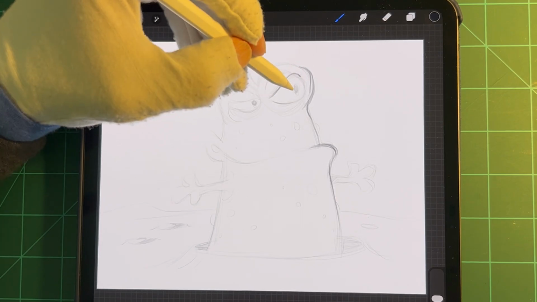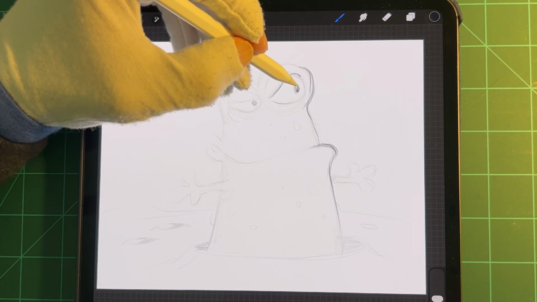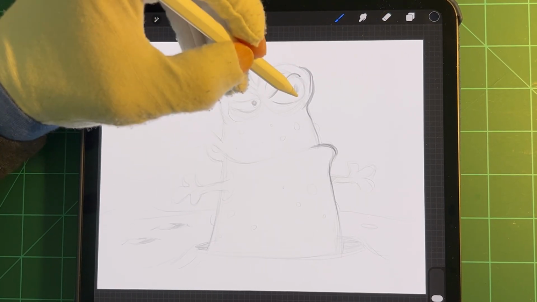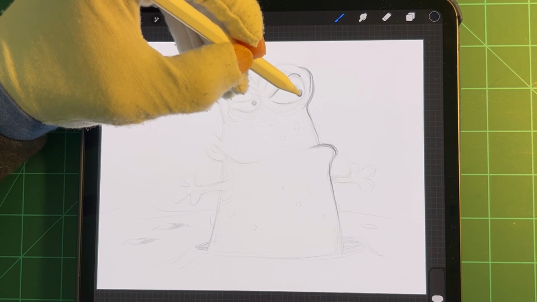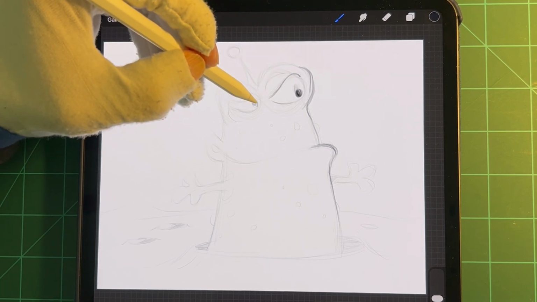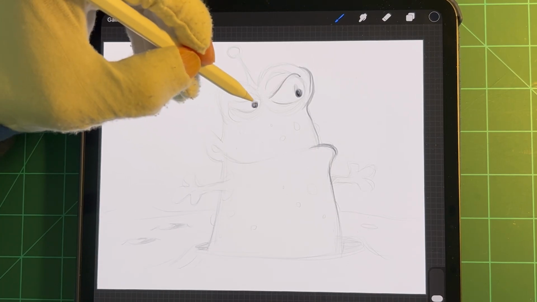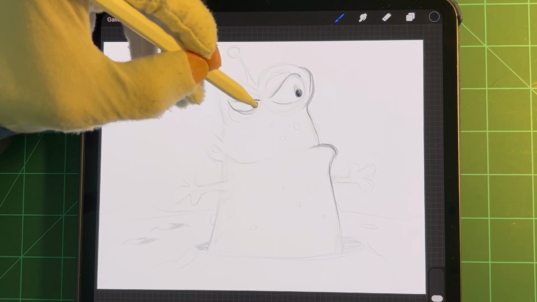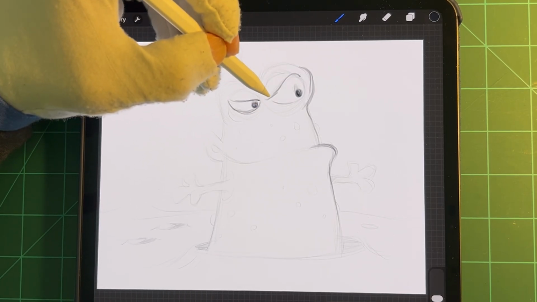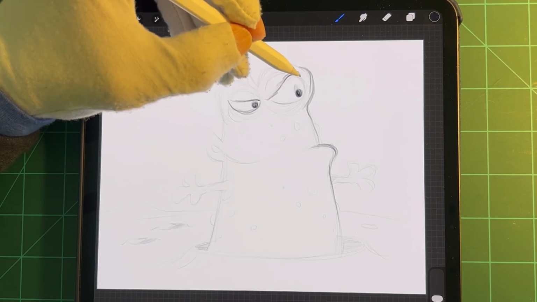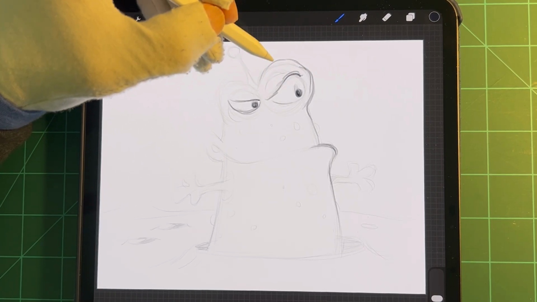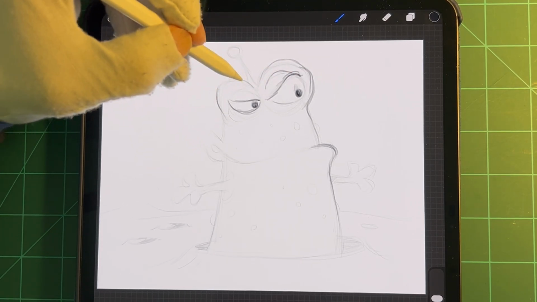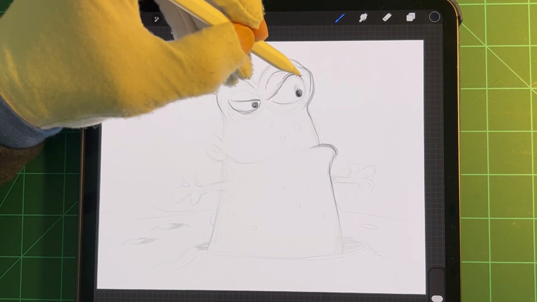A little like that. I wonder if I want that eyeball sort of looking down like that. Try something like that. That looks a little better there.